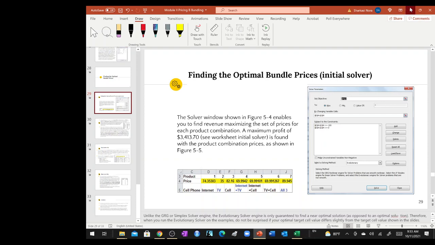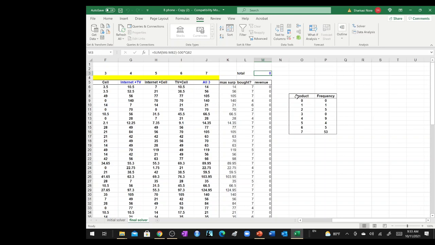So I tried, and I'm going to show you in class, I tried to multiply this penalty by 10 and then by 100. The solution when I multiplied it by 10 was lower. The optimal revenue was lower than that when I multiplied it by 100. And the result when I multiplied by 100 was equal to the result when I multiplied by 500. So there's no need for confusion.